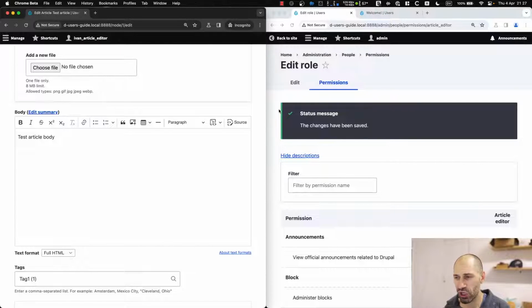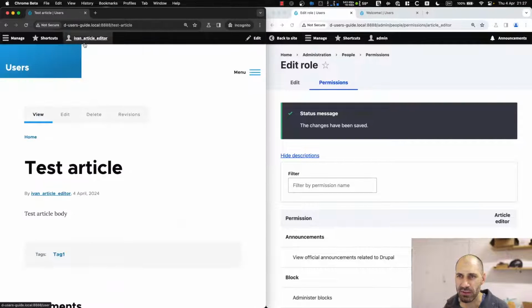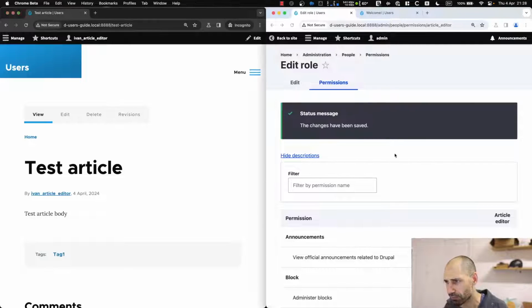But what I want to show you now is how to give a user the ability to assign roles, but not give them too much access. Because right now, if I want to give this article editor access to assign other users roles, so let's just imagine the article editor role is an elevated role, and they can manage articles as well as manage user accounts as well.